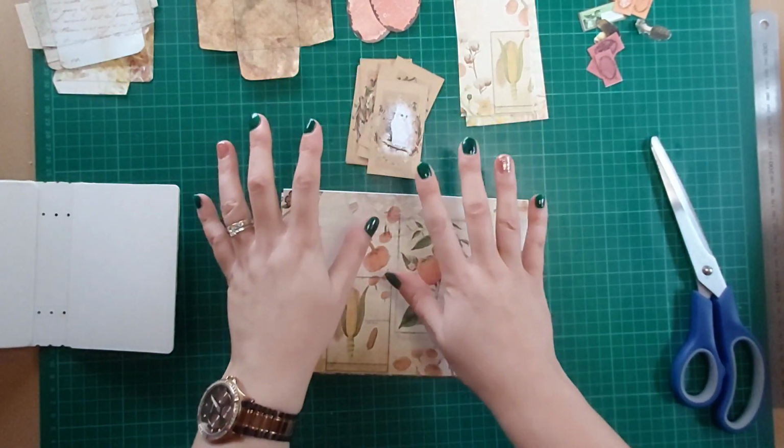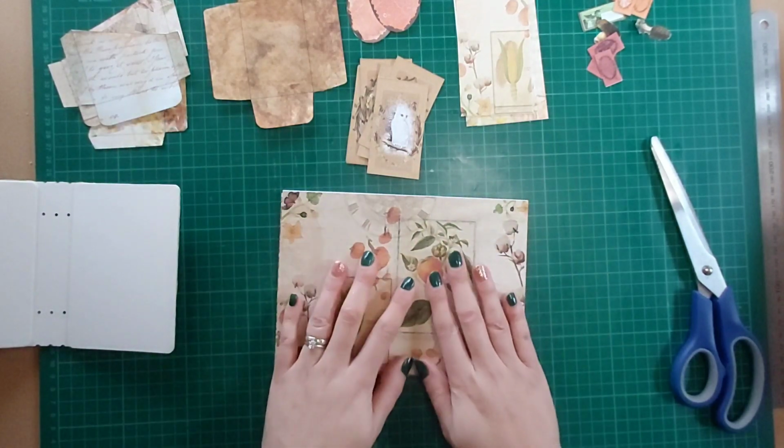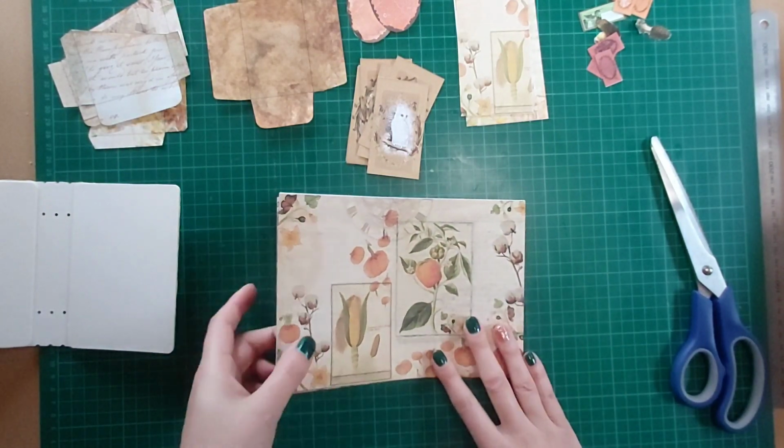But yeah, there were many more pages. I just haven't printed them all off yet because I thought I'd see what I can do with what I've got, and then obviously if I need any more I can print.